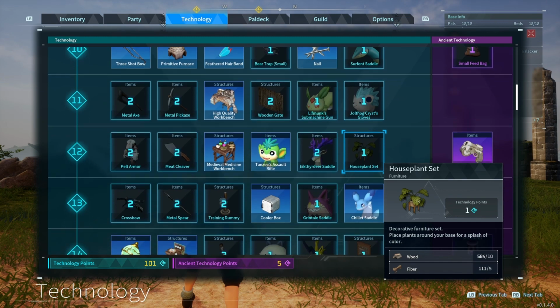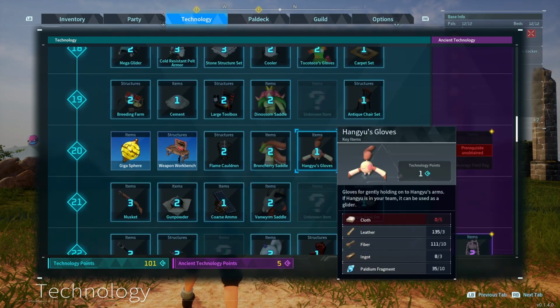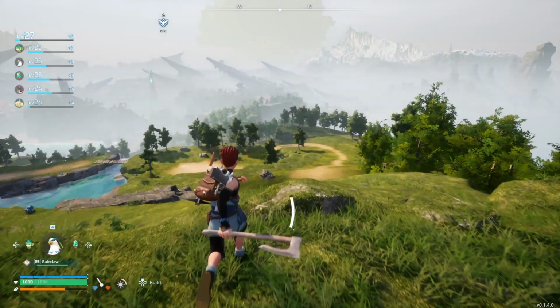You'll use the Celeray gloves for quite a while until you get up to level 23, and that's when you'll unlock the Galeclaw gloves, which for me is one of the best early to mid game gloves, which I'm still using up to level 40 now.